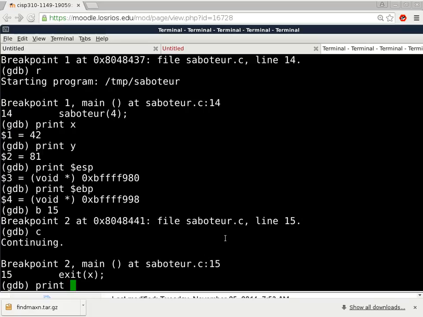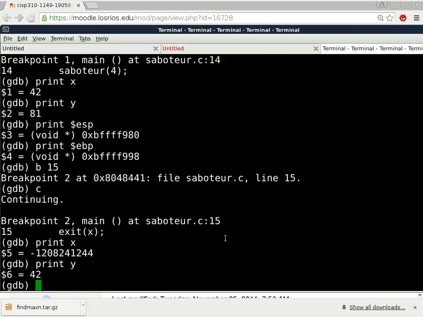So right now we print X again, we print Y again, and you can see that Y is now X, and X is something else. Okay, so what we have done is we're moving the frame pointer in the wrong direction.